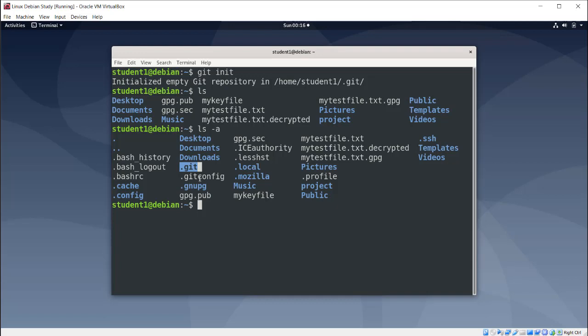And then if we do a listing of this directory, we can see information about the branches that we might be working on within Git, hooks, and other information.